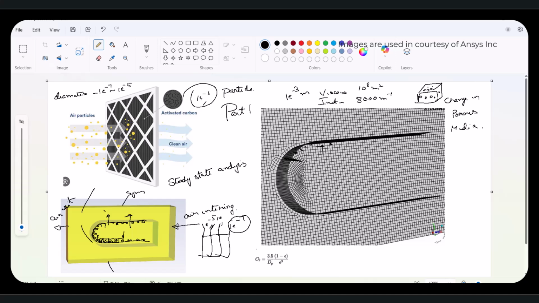In the porous media, we need to incorporate these resistances. One resistance is inertial resistance and the other one is viscous resistance. Due to the high flow, we'll be considering inertial resistance in these cell zones which are adjacent to the interface. We will not bother with viscous resistance with the low value. We'll take the inertial resistance which is significant, and add that inertial resistance into these zones which are adjacent to the interface of the porous jump as a source.